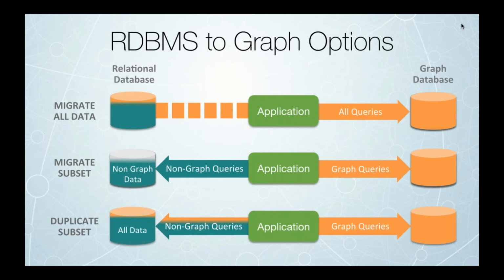So like I said, you can basically move all your data, you can migrate a subset of your data, or you can duplicate a subset of your data depending on what types of queries you want to perform. We recognize some data is better formed in a relational database when it's very tabular data.